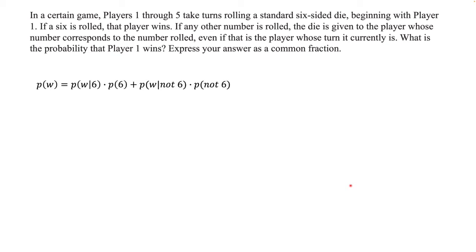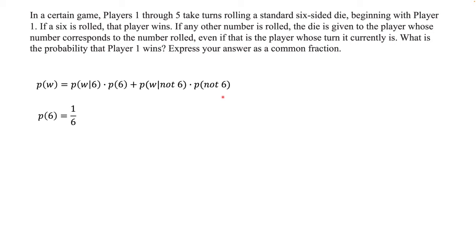So we can use the following formula that deals with conditional probabilities. Probability of win by first is probability of win given that 6 is thrown times probability of throw 6, plus probability of win given that not 6 is thrown, anything else is thrown, times probability of not 6. So let's go through each term, explain what they are, and find the values for them. First of all, probability of throwing 6 is 1/6.